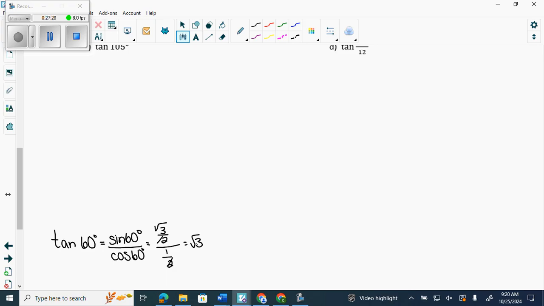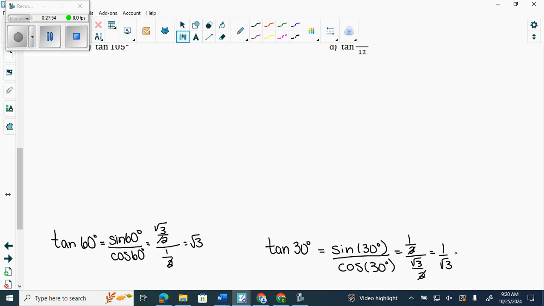What's tan of 30? Tan of 30 is that flipped, just so you know, because it's what? Sine of 30 over cos of 30. What's sine of 30? 1/2. And cos of 30? Root 3 over 2. Your denominators cancel, so it's left with 1 over root 3, which rationalized is root 3 over 3. Now would I end up with a fraction embedded in a fraction?